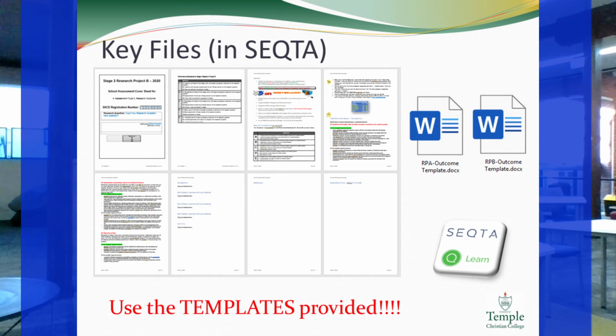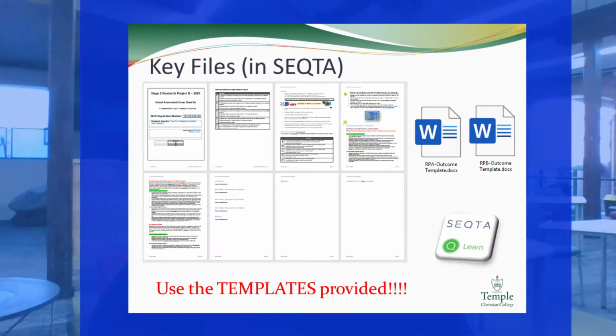Even if you're not doing a formal report, you might be doing a PowerPoint presentation or a brochure or something like that. You still use the template to start with, get your words down, and then you can copy and paste from the template into your other format, magazine, for example. Use the template first, you still need to have all that stuff there. So make sure you do that.